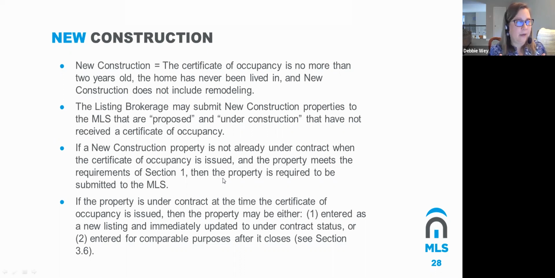Once it's completely built, if it's not already under contract when the CO is issued and there's a listing agreement for it, then the listing must be submitted to the MLS. Okay, so that's kind of how this policy applies to new construction. And if the property is already under contract at the time the CO is issued, then there's 2 options for the listing brokerage. You can either input the listing as a new listing and immediately update the status to under contract.